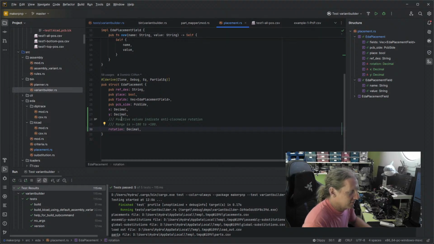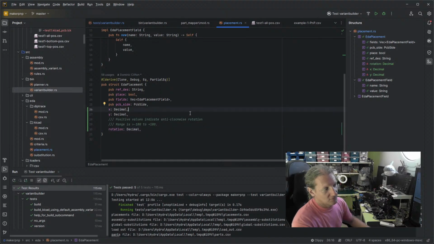Right, so decimal. So like x, y, positive, what does it mean? Negative, what does it mean? Which way does it go? Does it go up? Is it Cartesian coordinates, for instance? Or does x mean go left, or does x mean go right?